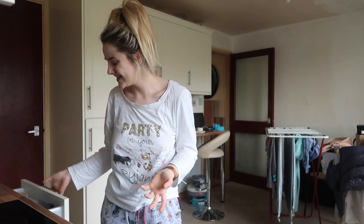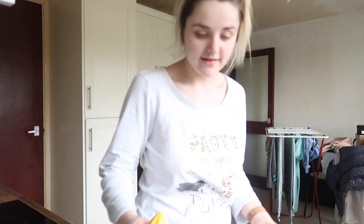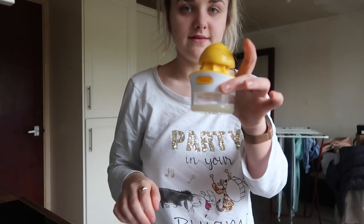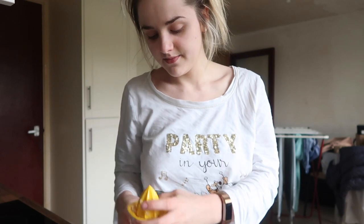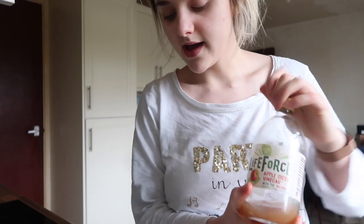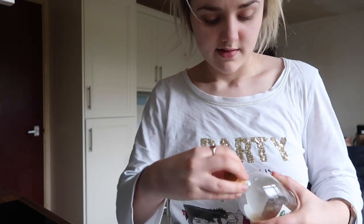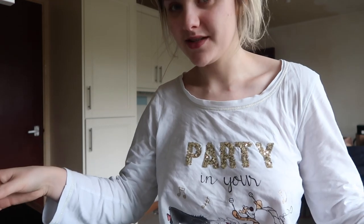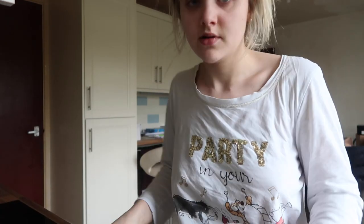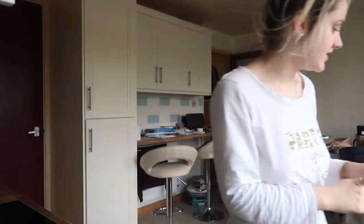My voice is not well right now - I genuinely think it's gotten worse. I just use the little juicer, it's so easy to juice a lemon. Pour that in, then grab a teaspoon of apple cider vinegar - as you can see it's nearly finished but I have another one in the cupboard. The smell is awful but it actually doesn't taste as bad as it smells. Then just add some hot water and I drink it while making my breakfast.